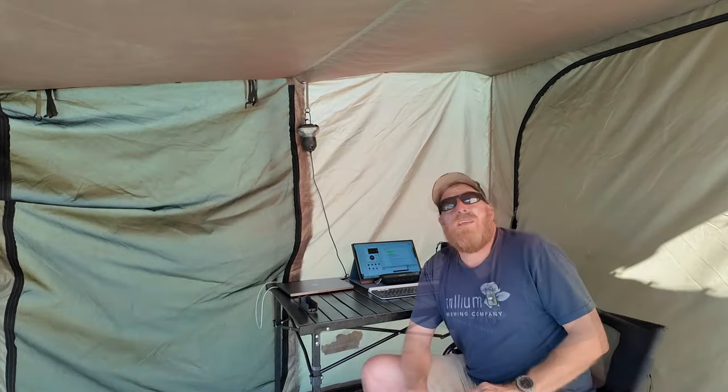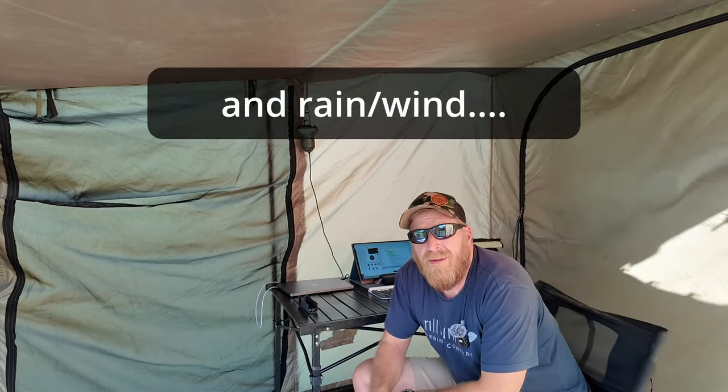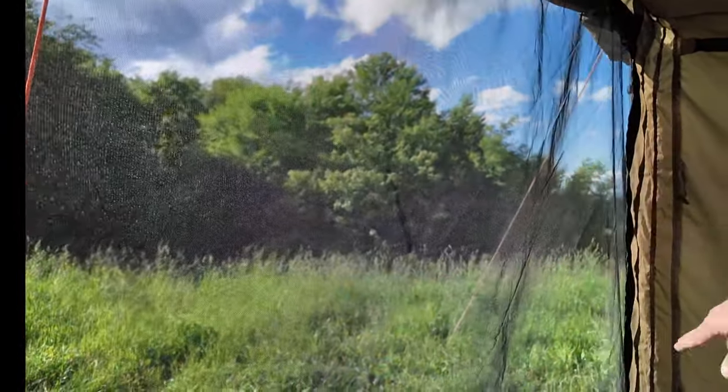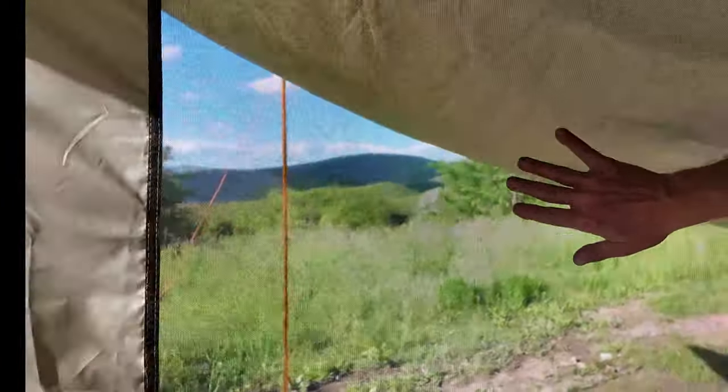If you've ever tried to look at your laptop in full sun, it's dang near impossible to see anything. So for me, I needed a room that could give me shade from the sun — not just when it's coming down from the top, but also in the mornings and afternoons when it's coming in through the sides. I also do a fair amount of work in the evenings, and if you've ever tried to work on a computer outside in the evenings, you'll notice that those kamikaze bugs will just find you and be relentlessly pursuing you. So I got something that I could screen in to protect myself from the bugs and still give me a pretty nice view.